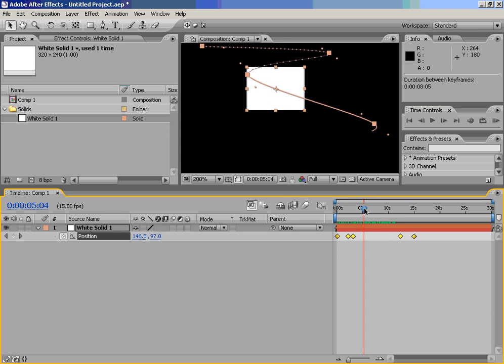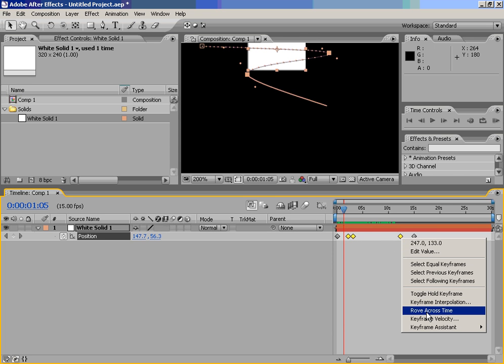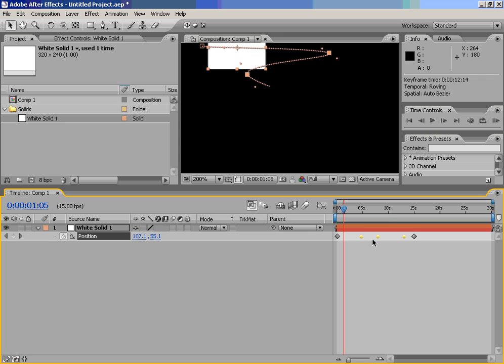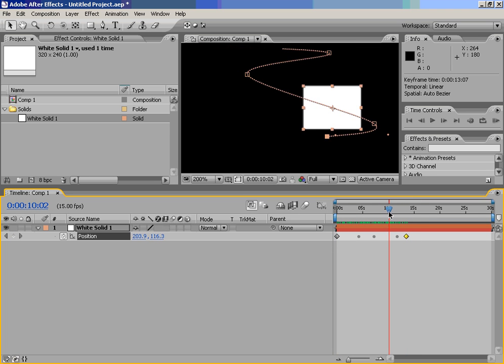Now, the other thing that I want to look at is making it so that I have a consistent speed, because you can see that we don't have a consistent speed, especially at the beginning of this animation. So instead of using keyframes this way, I'm going to select the inside keyframes, right-click, and choose Rove Across Time. This will remap these keyframes so that we have a consistent speed for the animation, and you'll see that it's moved those keyframes to a different time. Now all we have are the 2 outside keyframes for us to position where we want in order to get this animation to change length.